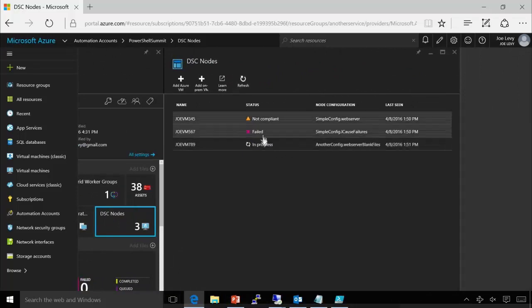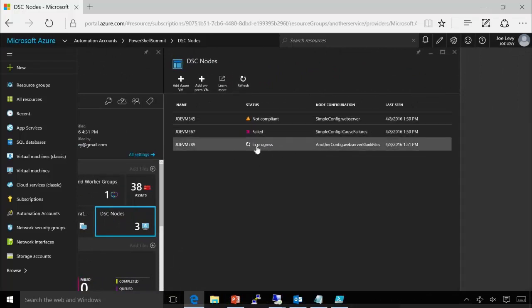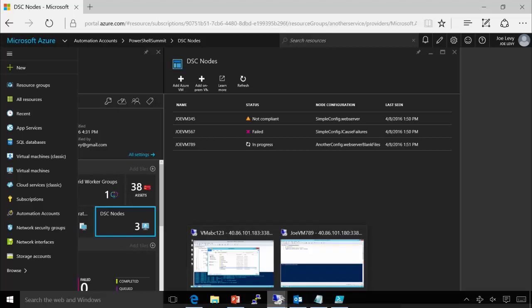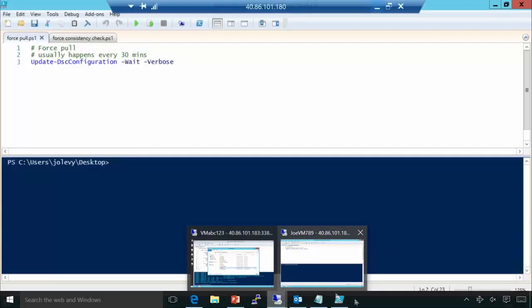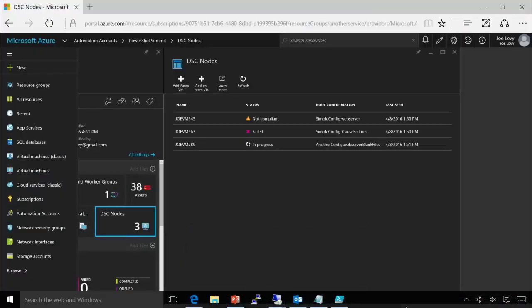Okay. And if I hit refresh there, you can see it would be pending, which would mean there's something new on the pull server you need to pull, but you haven't pulled it yet. This machine actually happened to check the pull server right after that, so it's in progress mode. Right. So if I go to that machine. Just to clarify for people and myself, a node that you've got listed there is one that is actively asking for configuration. A node is essentially just a managed endpoint that's pulling configuration from the service.